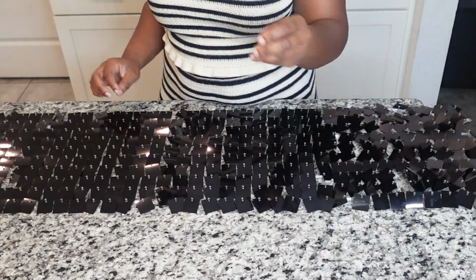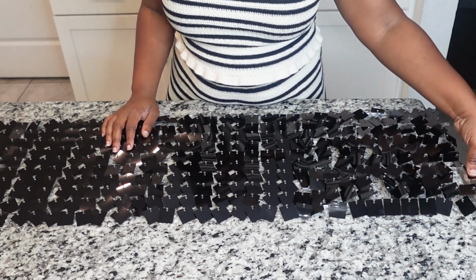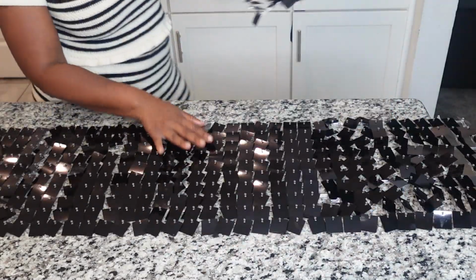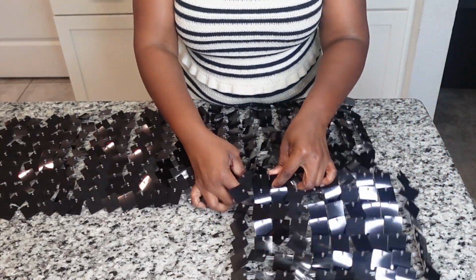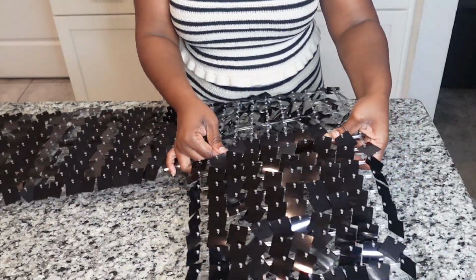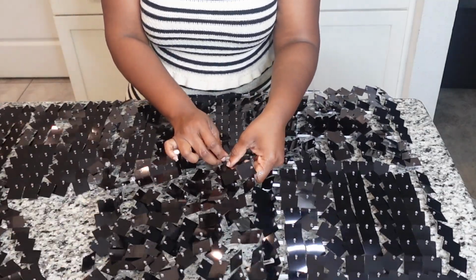If you have a little one that comes off, you just put it back in where you see you can add one. I see I need to add one here, so I just add the little piece that came off. And then, of course, you want to build it. You add to here. You're really just snapping them together. That's just how easy it is. Just snap, snap, snap. It's tedious, but it's fast tedious.